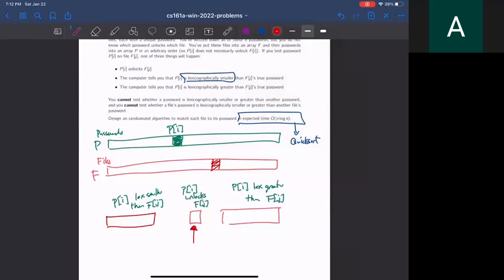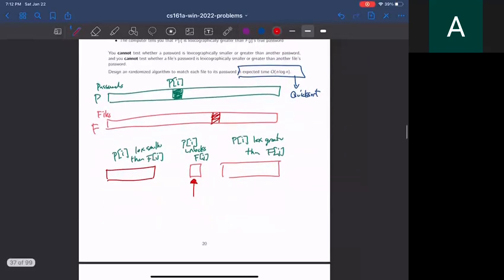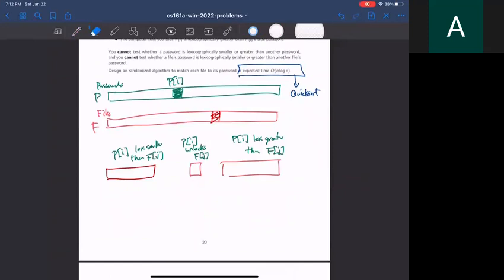Well, not implicitly, but we don't know what the file is. We just know what the password for that file is. And then we can use that password to do this partitioning into 3 parts. Okay, now we have the files partitioned. That seems like one step to achieving our goal of sorting the files.